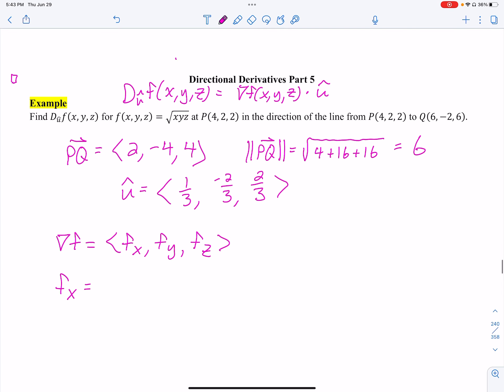Let me rewrite this function to help us out. So f of x, y, z is going to be xyz to the one-half. All right, so that half comes down. I get xyz to the negative one-half. Then I multiply that by the derivative of the inside with respect to x, which is just going to give me a yz.